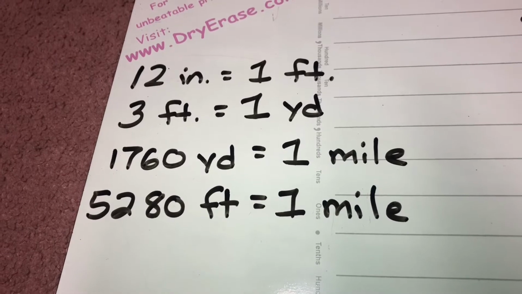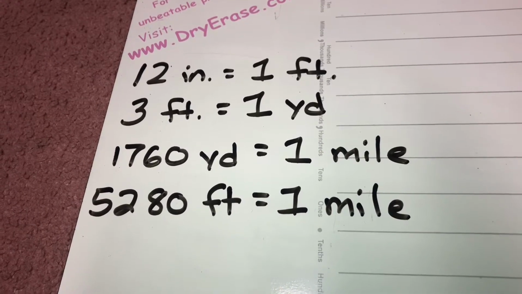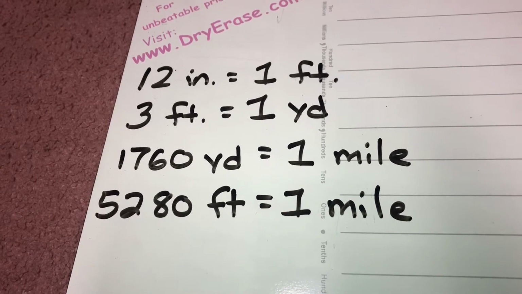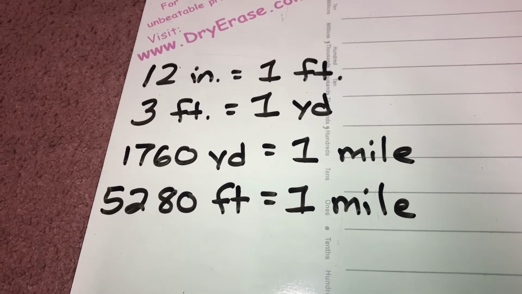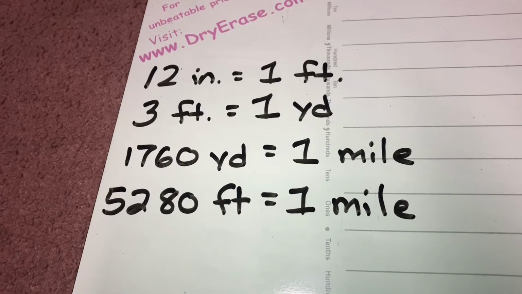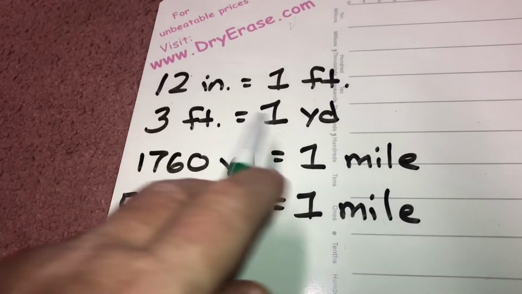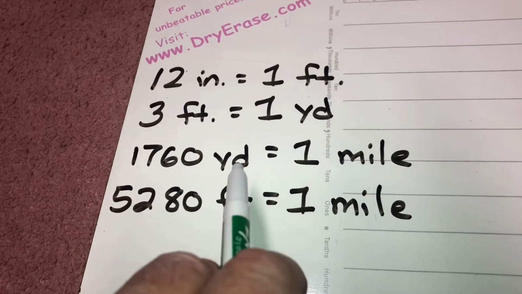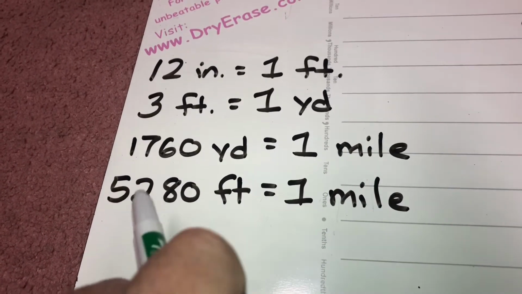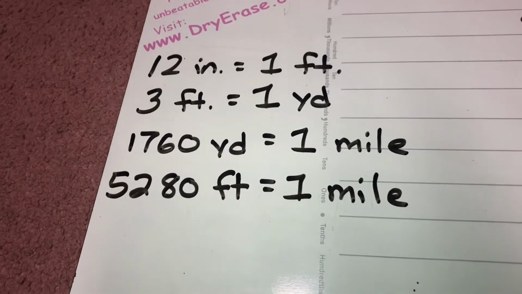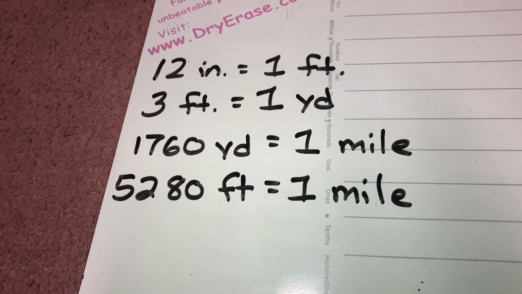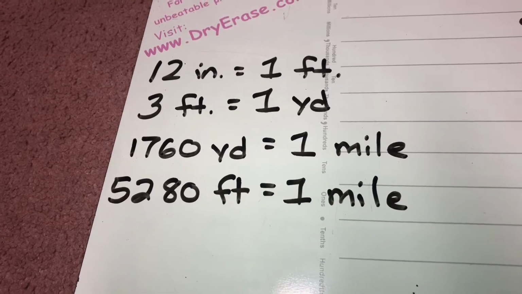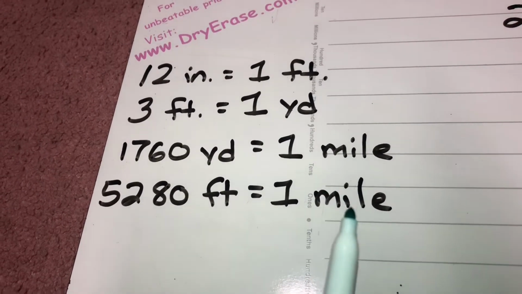You're going to want to take a screenshot of what I'm focused on. These are the conversions that you need to be aware of. So write it down, take a screenshot, do something while I'm reading through it. Pause it, whatever you need to do. 12 inches equals 1 foot. 3 feet equal 1 yard. 1,760 yards equals 1 mile. 5,280 feet equal 1 mile. Those are the 4 conversion points you're going to need to be aware of for your assignment today.